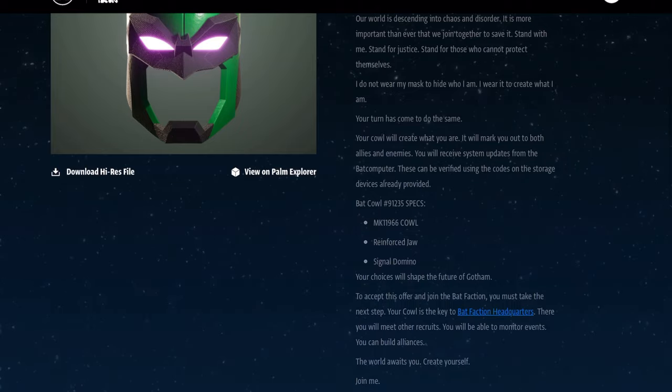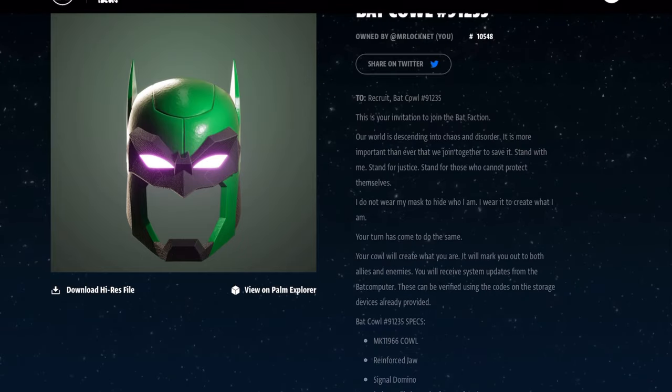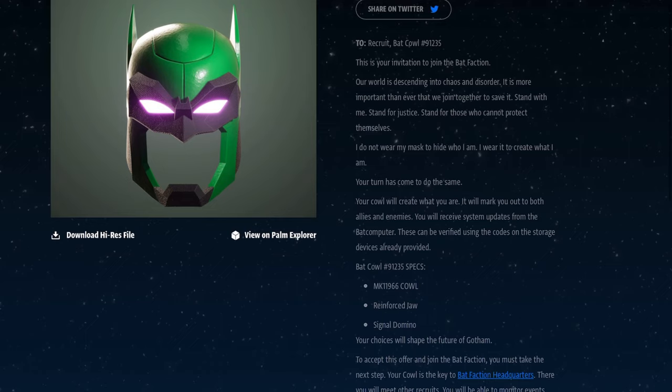If you look at the description, it says, "This is your invitation to join the bat faction. Our world is descending into chaos and disorder. It is more important than ever that we join together to save it. Stand with me, stand for justice. Stand for those who cannot protect themselves. I do not wear my mask to hide who I am. I wear it to create what I am. Your turn has come to do the same. Your cowl will create what you are. It will mark you out to both allies and enemies. You will receive system updates from the bat computer. These will be verified using the codes on the storage devices already provided."